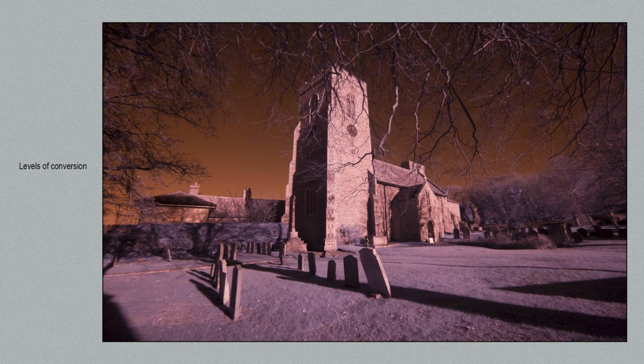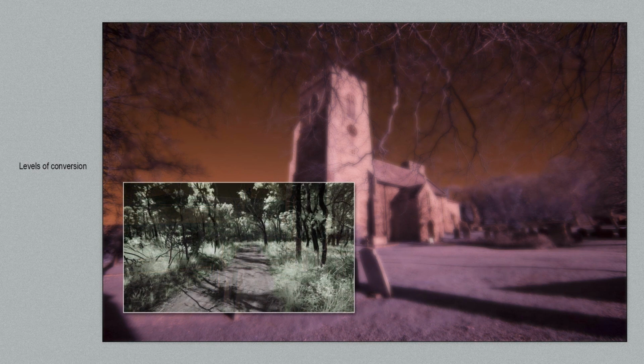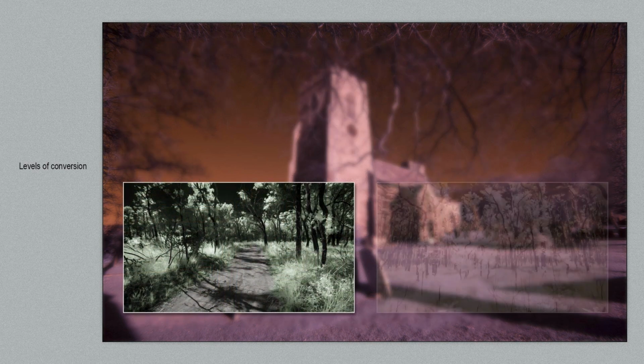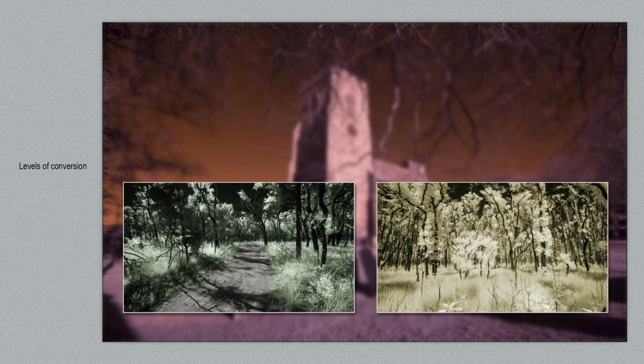This example is from a different camera. It's a camera where the visible light sensor that replaces the infrared one is not quite so strong as the one I've used. It allows infrared light in, but it also allows some visible light in too, and therefore a little more colour. Some enthusiasts use this colour to create surreal effects with their infrared images. However, there are other ways to add colour just using the tools of Photoshop, Lightroom or Elements.